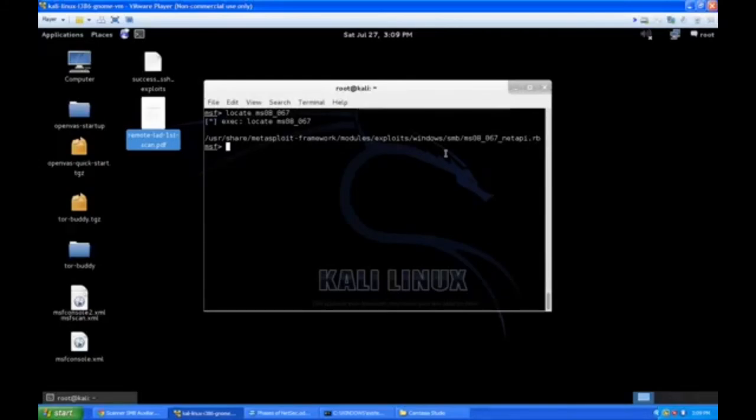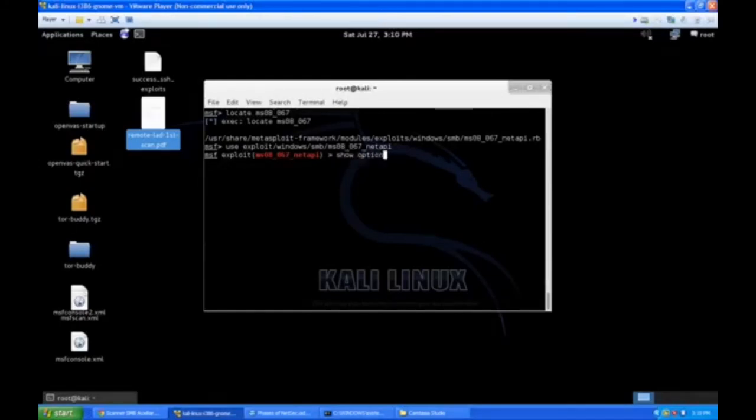It's use to use a scanner or an exploit, and so on and so forth, and set to set the payload that's going to be working with that exploit. So we want to set up our exploit first. So we use exploit/windows/smb/ms08_067, following our path up here from our locate command. Hit enter. Okay, so now you can see that you're in this actual exploit.